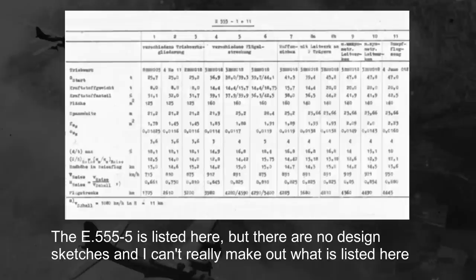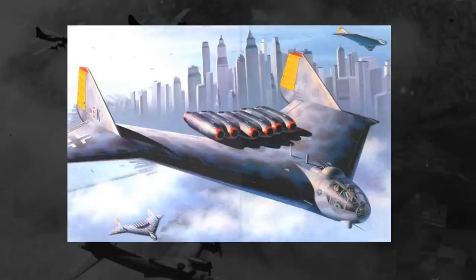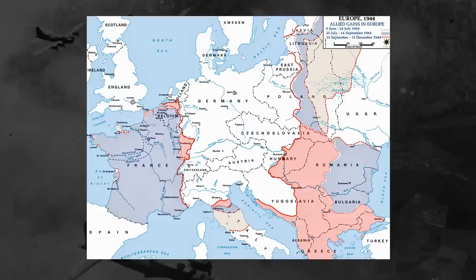With all of that covered, we still have to find out what happened to this project. Inevitably, like a great deal of German experimental planes at the time, the project was cancelled out of necessity, and it also had technological issues. By late 1944, Germany's war situation necessitated the cancellation of projects that worked for the offense rather than the defense of Germany. The America Bomber project had already been cancelled by mid-1944, but the 555 was allowed to continue on. However, by late 1944, a long-range bomber project had no real purpose. They needed fighter planes, tanks, and guns to defend against Allied forces now on their borders — they didn't need bombers to strike on the other side of the globe.